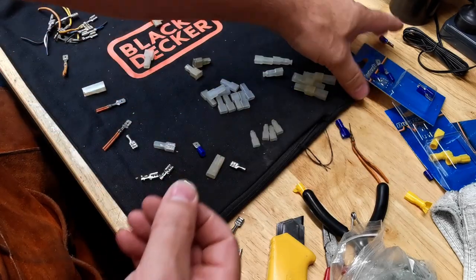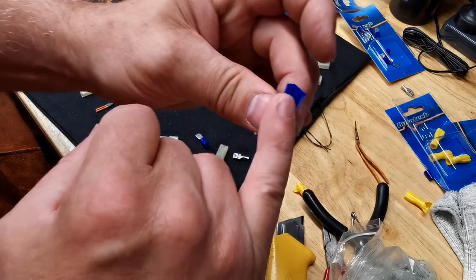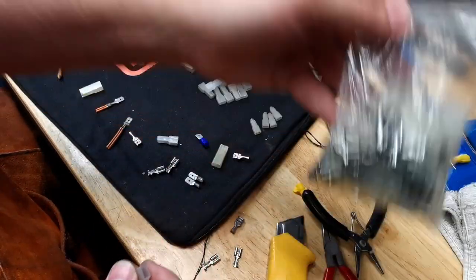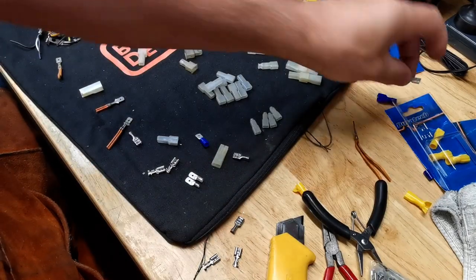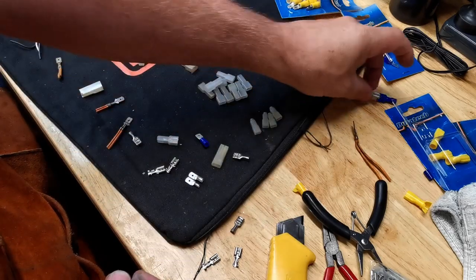Or I can use either of these as well, not those. These, which I've cut open, so I can buy them here as well. But these are a lot more expensive. These bags cost nothing. But I think these locally bought ones are a bit more sturdy. So I'm going to use those wherever possible.